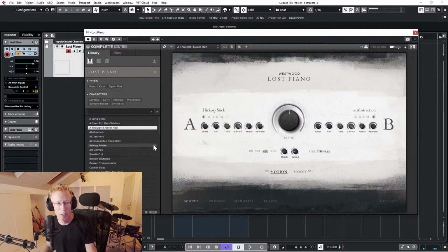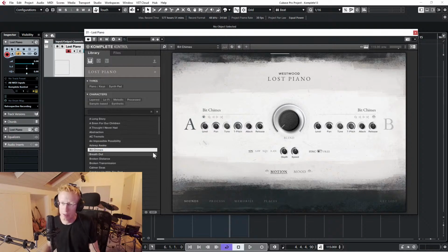And again, if you are in the chat, just let me know if you're in the stream. It was just something I thought, well, let's jump on a live stream and show you guys a few things. So I have this Lost Piano here. Let's try another preset.